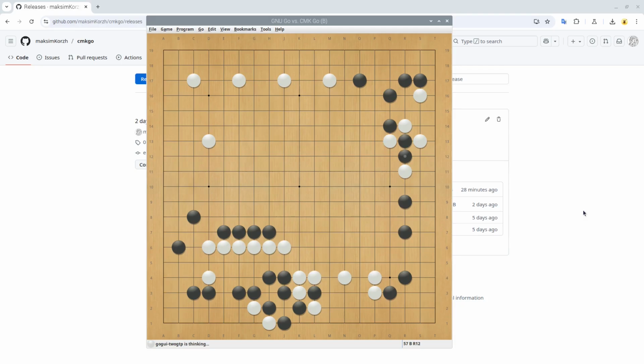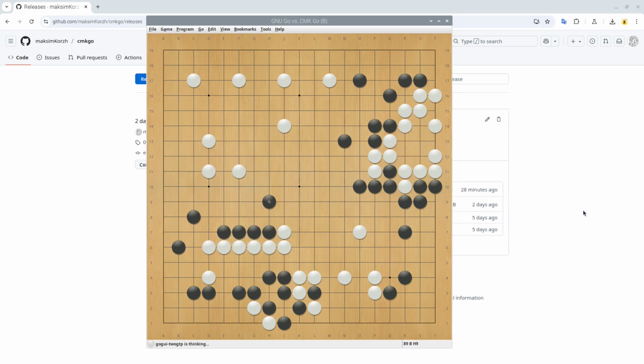Although GnuGo looks a little bit too humble for some reason. Because of the search, GnuGo tactically outplays my net quite severely. And already White's territory is really huge. Well, I think this is pretty much over already.